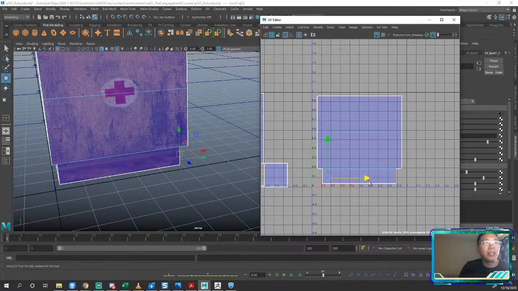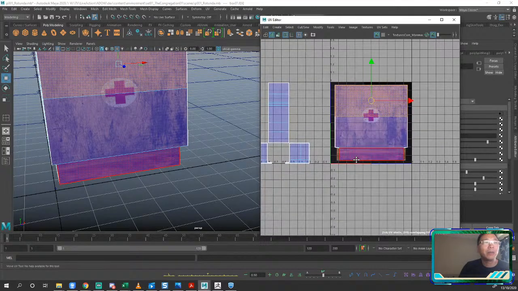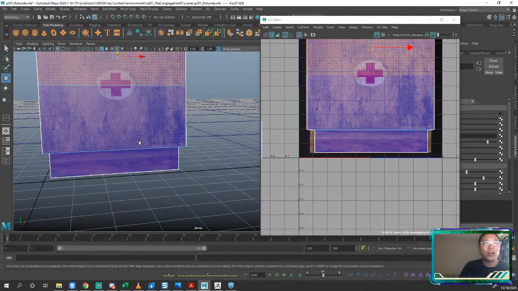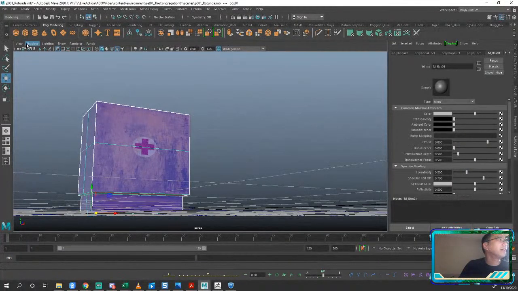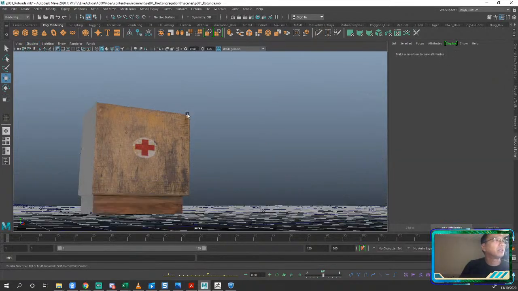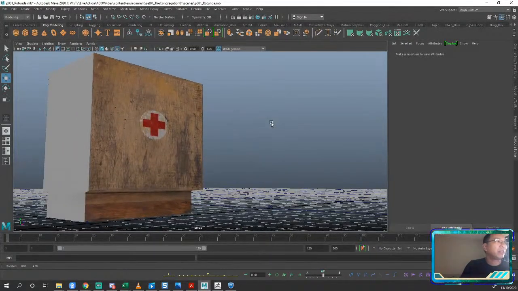I'm just going to eyeball it. I just want to show you the end result anyway. Right? So come back. There we go. So I know I've gone in closer than my texture, but you guys get the idea. So now I'm going to come out of the UV editor. We've just mapped the front, but let's just take a look, right? So I'm going to turn off my selection, and there we go. So that's our first texture on the front of the box, right?